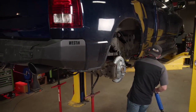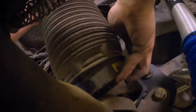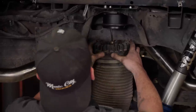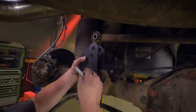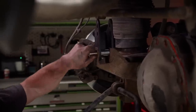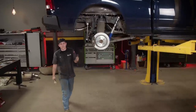Time to get these new shocks installed that BDS sent us with the kit. Now it's time to get our bags installed. Be very careful here — make sure we got it oriented the right way, because these only install one way. Just like that. Make sure all your clips are in. Get this track bar bracket on, and first we've got to drill a hole. All we've got left before this lift kit is officially done is to torque everything down.